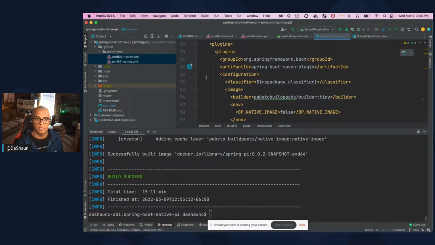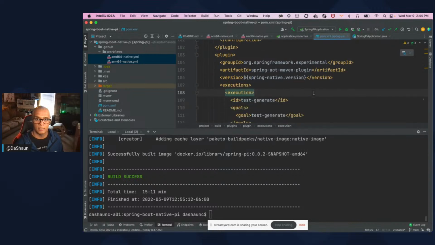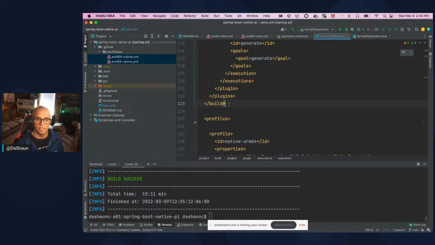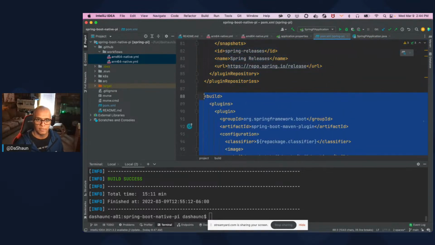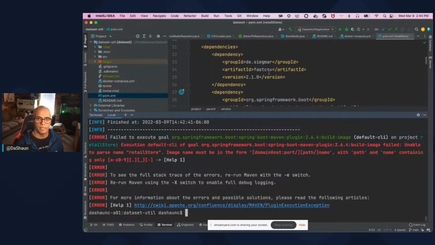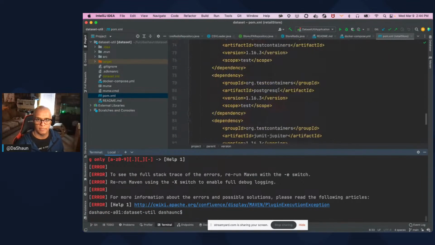Here's the Spring Boot plugin classifier. Unpack. Let's pull this in. So again, I'm just grabbing stuff from my default build profile, and we're going to try to see if we can include a way to make that dataset util into an image. It doesn't seem like a big deal.